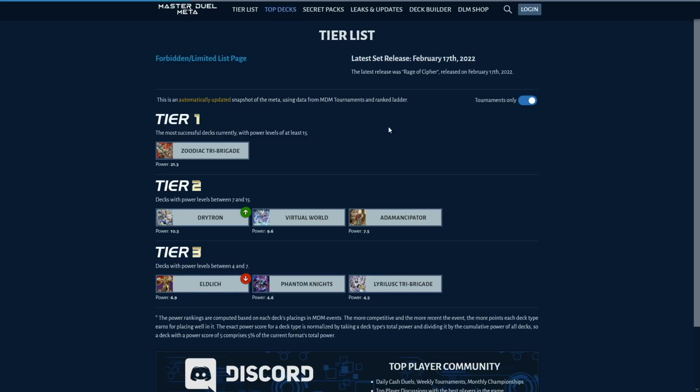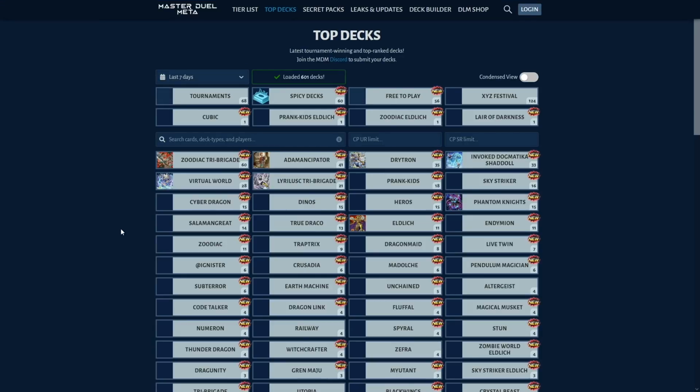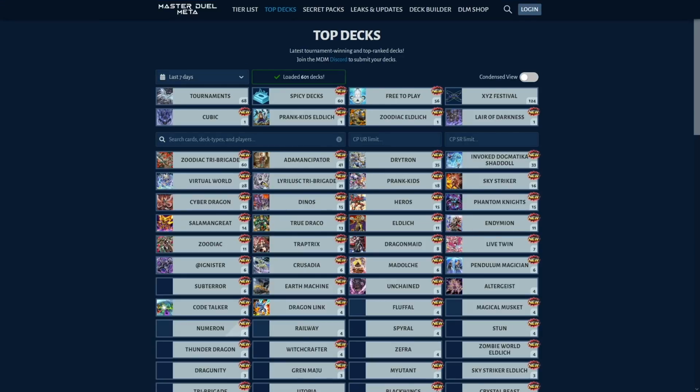If we go over here to top decks, we can actually see more decks than just what's on the tier list. You can find decks for plenty of different decks. But yeah, at the end of Season 1, I even said, oh, I think Sky Striker is a Tier 1 deck, whereas Sky Striker is definitely something I would call Tier 3 nowadays. But that was also just the beginning, so to speak, of Master Duel at the beginning of Season 2, right? The game had only been out for 2 weeks, so people were still sussing out the meta a little bit.